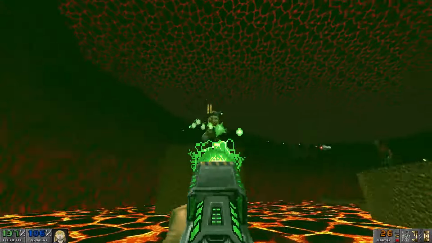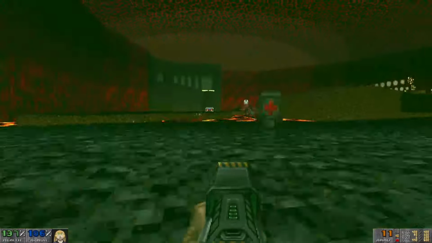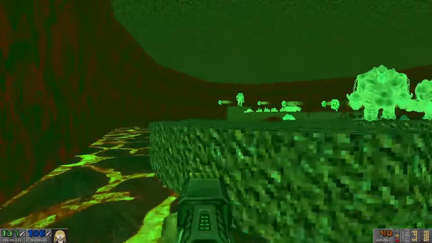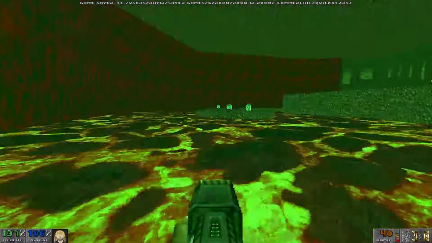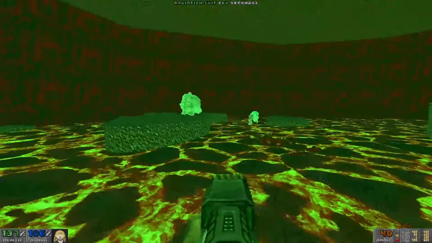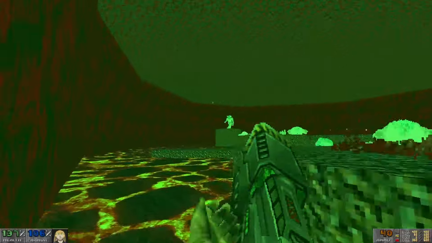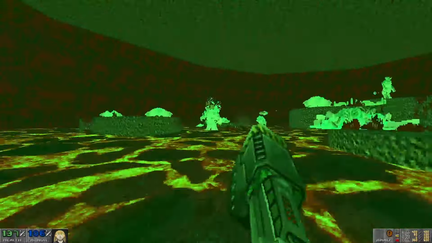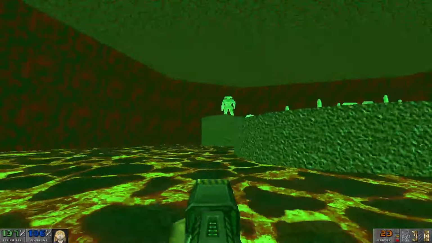Somebody up there is unhappy. These are maybe slightly helpful. See the rockets coming a bit more clearly. Ah, there's the other fire suit. Okay, thanks for your help. Time to die.